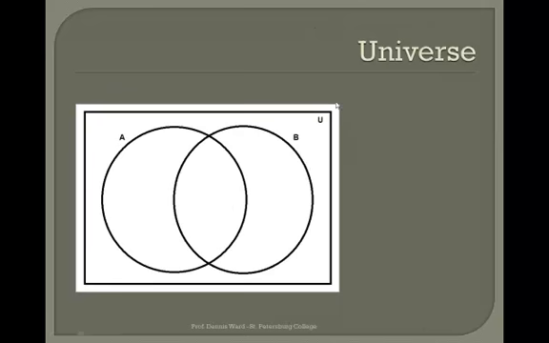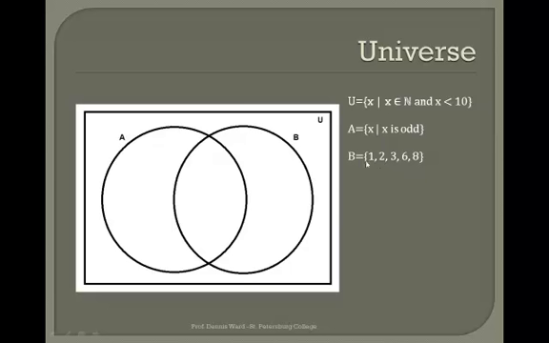So we're going to start with our universe, and we're going to define our universe to be all items x, such that x is an element of the natural numbers, our counting numbers, 1, 2, 3, 4, 5, and x is less than 10. So these are going to be all the numbers that are going to belong inside my universe rectangle. Now, inside of that, and we're implying here that A and B are both subsets of U, A is all items x such that x is an odd number, 1, 3, 5.